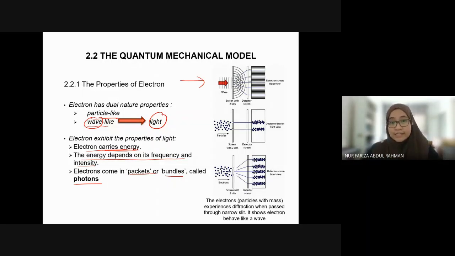Let's say starting early, as what we have here, it's a straight line. So this would be the original wave. If this wave passes through the screen having two slits, a slit is a gap. When it goes through the gap, it gets diffracted. Can you see? It's no longer the same as what we had earlier, but it changes to something else.